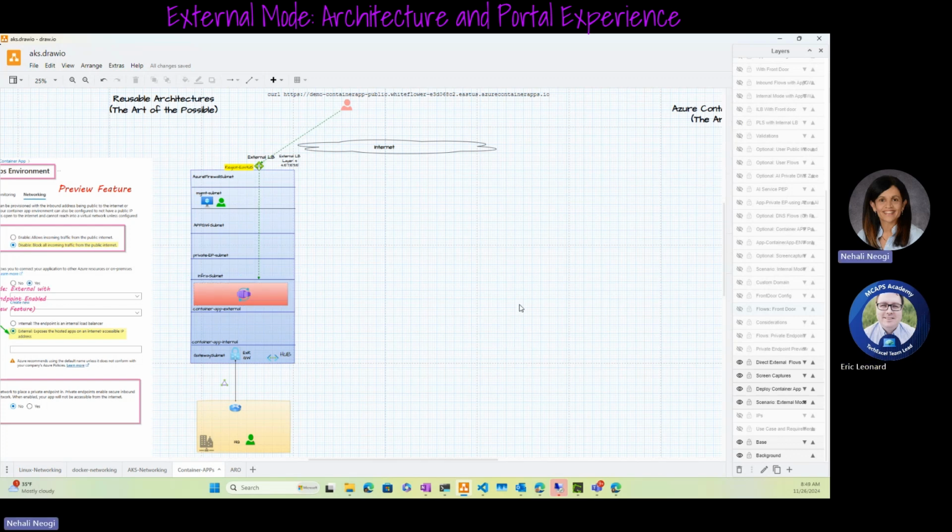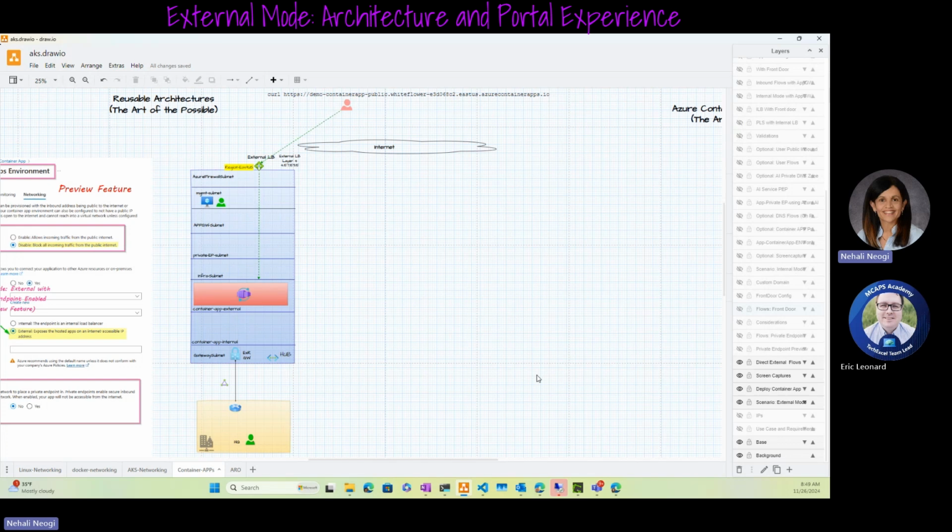A couple of things I'd like to mention. When I do the demo, I have a pre-created subnet. That's where we're going to create the external container app. And then, of course, there are pre-created subnets as we progress through the sessions. I have a private endpoint subnet, app gateway subnet, management subnet where the user is, and then the firewall subnet. So that's what these different slices are showing, that the VNet is sliced into different subnets.